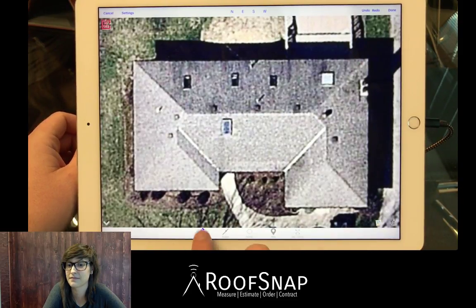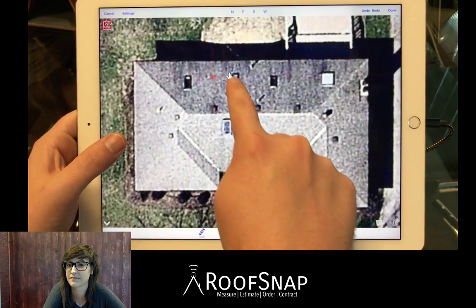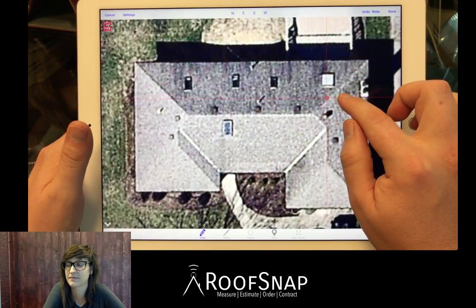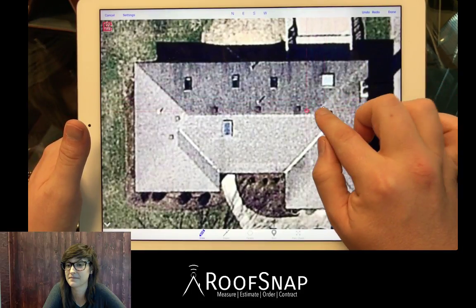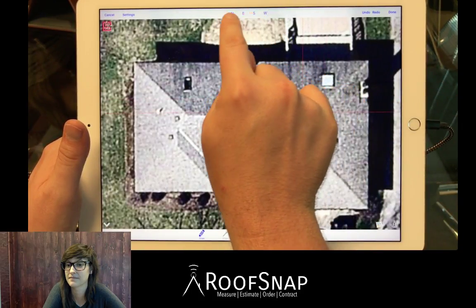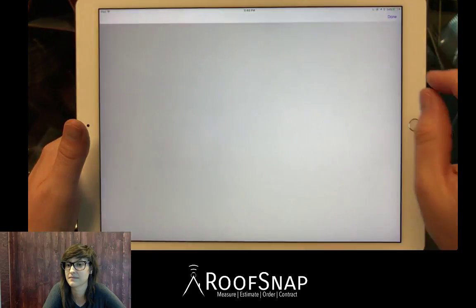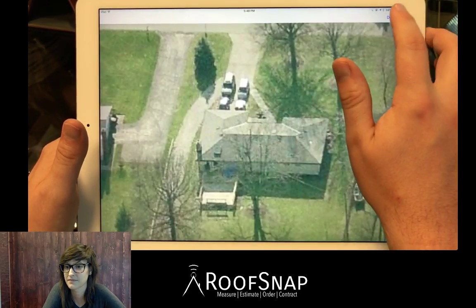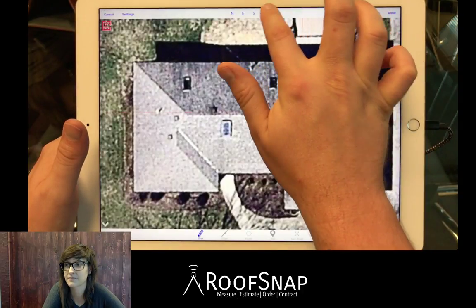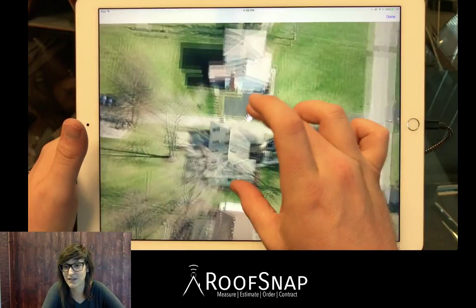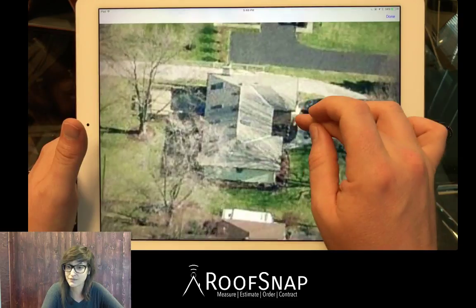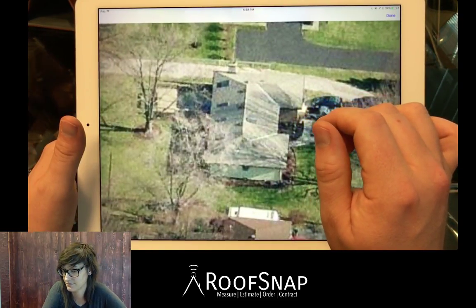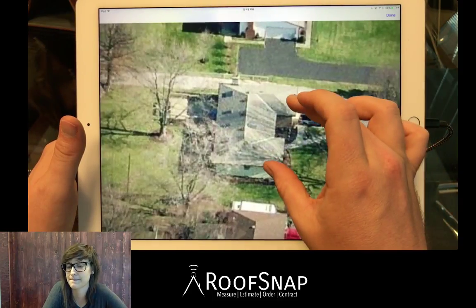Now in draw mode, this is where we're going to draw out all the lines, but maybe you want to take a look at some of the supplementary imagery of the project. NESW buttons up here at the top. These are really helpful. These open up the Bing directional images where you can zoom in and have a look. You can see if there's any details that you can't quite get from the aerial view. Bay windows, other types of eyebrows and ears and wings on a roof, things like that.